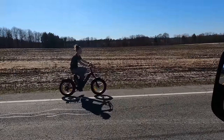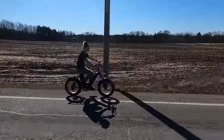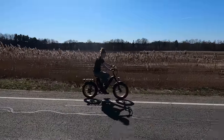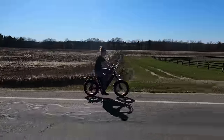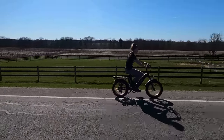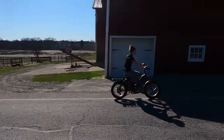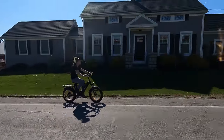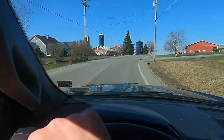How fast does it say it's going? Truck says you're doing 20. She can't hear me. Yeah, we're doing like 20 miles an hour. So that's all motor right there. Well, I'm gonna go and get in the driveway so that we're not causing an accident here.